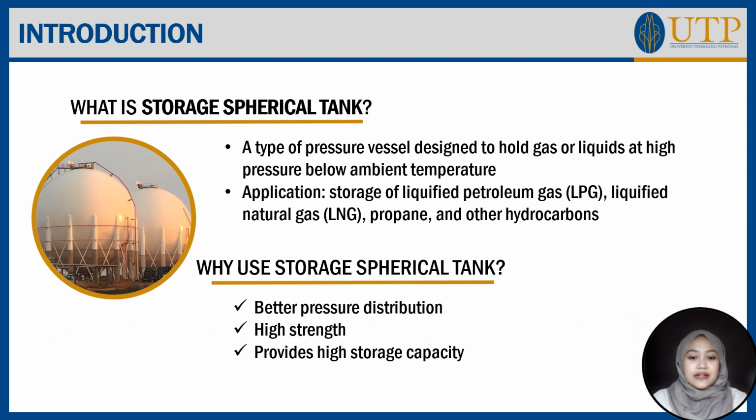A storage spherical tank is a type of pressure vessel which is designed to hold gas or liquid at high pressure below the ambient temperature. The most common application of storage spherical tanks is in the storage of LPG, LNG, propane and other hydrocarbons. From the uniqueness of the sphere shape, this spherical storage tank provides better pressure distribution. Therefore, the tank provides high strength, especially in storing medium in high pressure conditions. The sphere shape also provides high storage capacity.